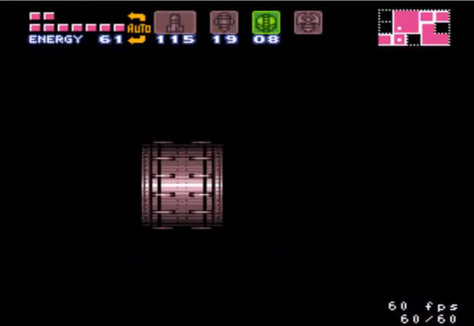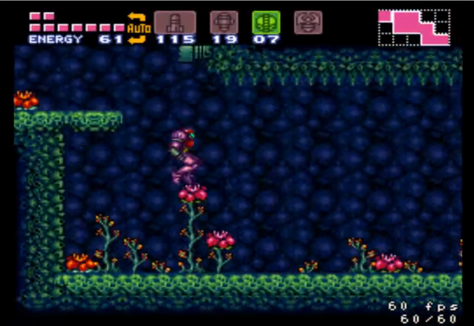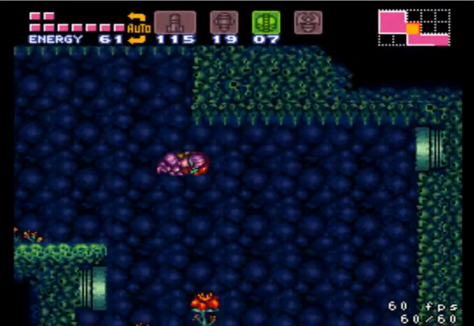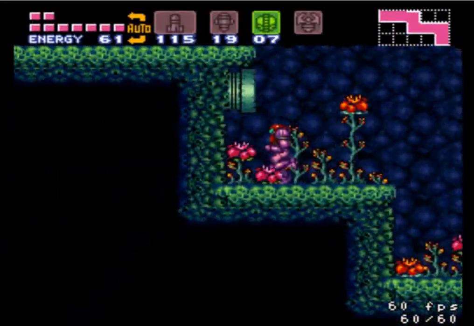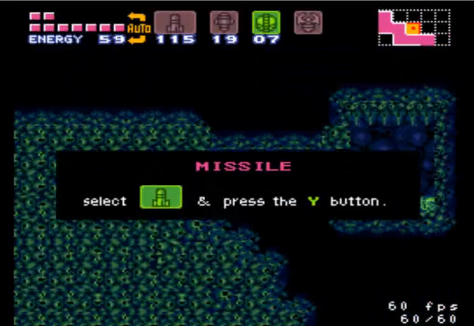And now we're going to open a door that we're not going to come back to for a very long time. Up here there's a power bomb door. I'm going to just lay that there. Hope it opens. I don't know if it did. Right here, this pipe, you can go through it and there's a missile.